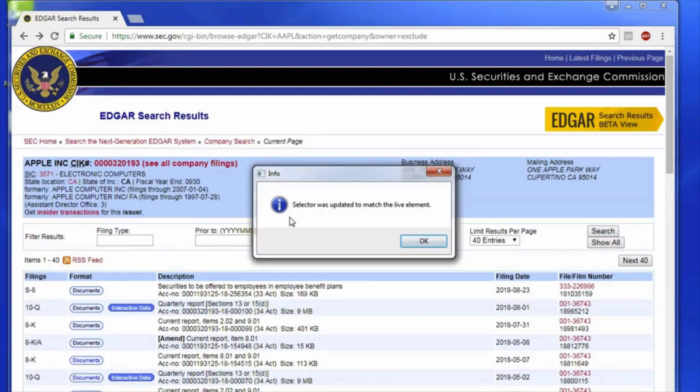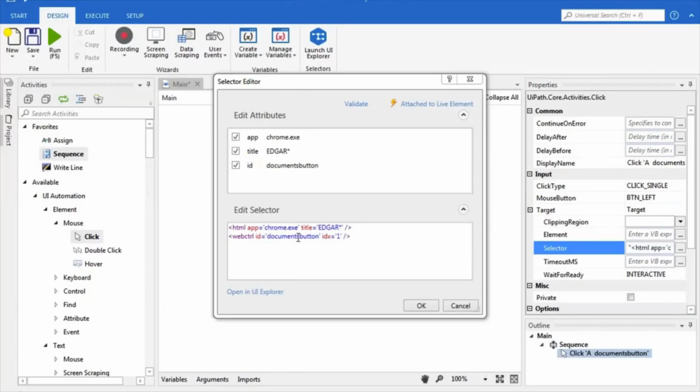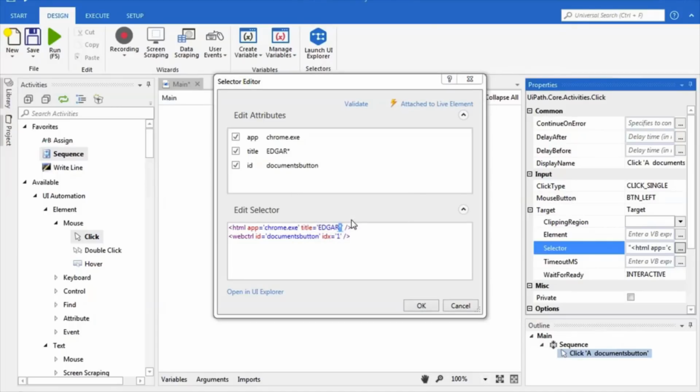And what this means is this element is live, meaning if it changes for whatever reason, if the title changes or the row changes, it will automatically be updated. And so now it just changed this. This here was the same, but now we can see this right here and we can validate, and the selector is valid. So now we know that this has been updated to be more dynamic.